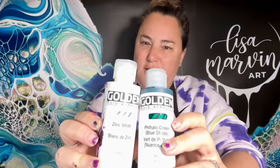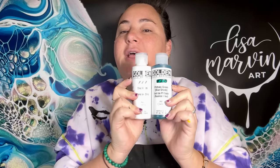Normally when I make my Martha Green, I play around with just adding phthalo green and zinc white. My lights are insane, too bright. Phthalo green and zinc white. And it is minty, it is a little cool, and then I usually add a little something, but today for fun, I don't know if I've ever tried this green before with it. It's Jenkins green. So it's a little warmer than phthalo green. So I'm gonna add that with a little zinc white.